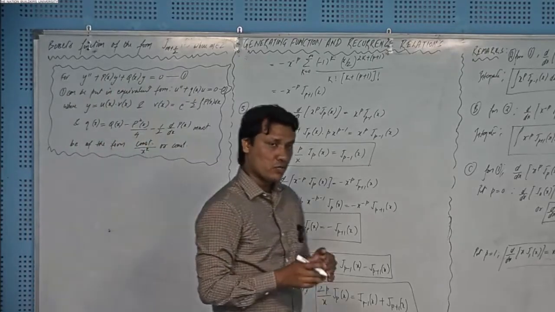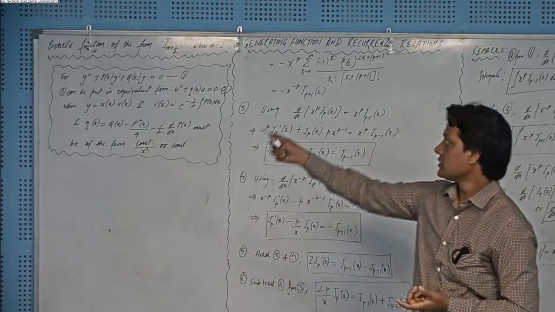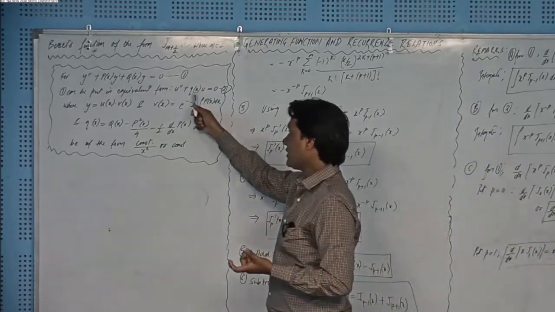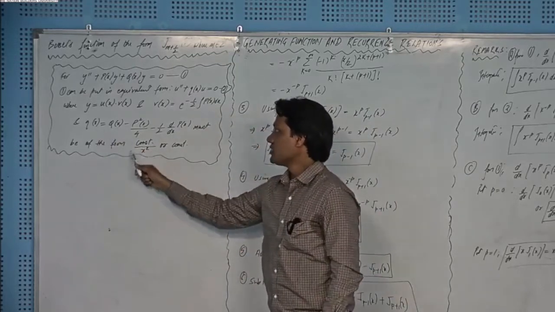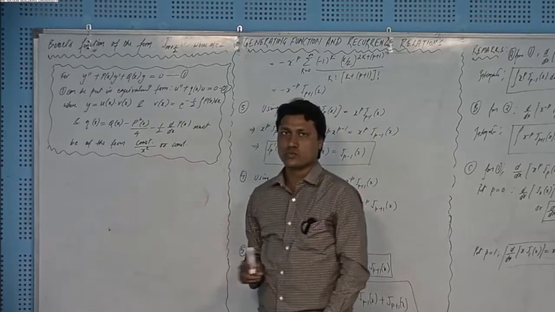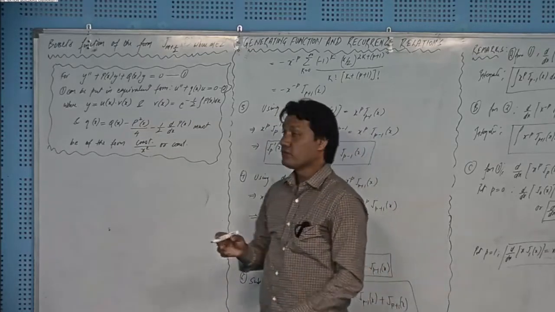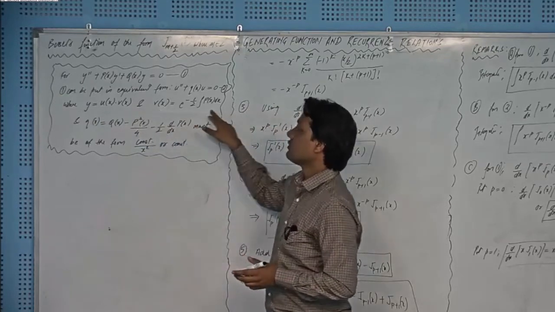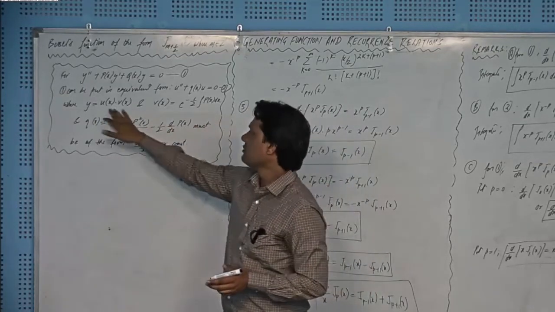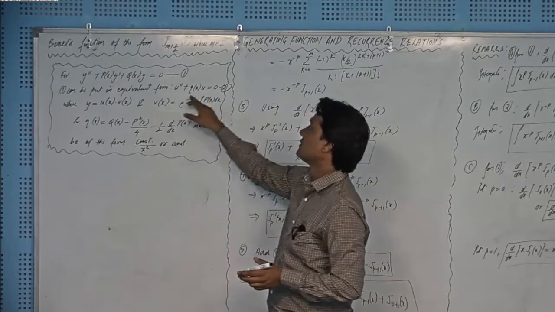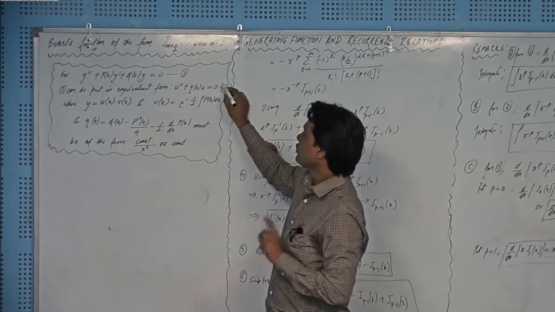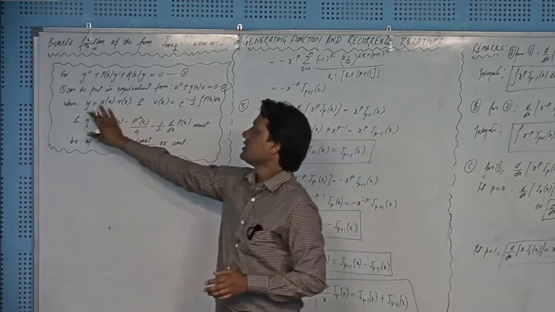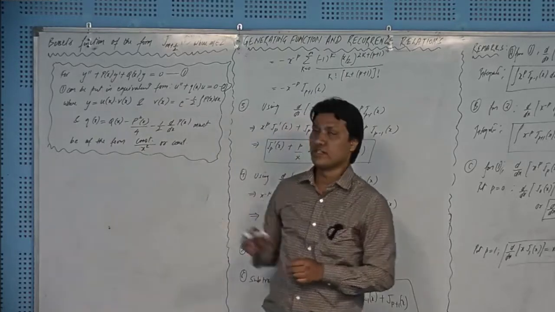So the idea is to convert a complicated differential equation of type 1 into the simplest differential equation of type 2, provided this q(x) comes out in this form. Either it will be a constant or constant upon x square, right? And then the final solution is of this type: y is equal to u(x) multiplied with v(x), where v(x) is given by this beautiful formula, right? And u(x) will be obtained from here on solving this differential equation. This second differential equation will give u, and v will be obtained by this formula.